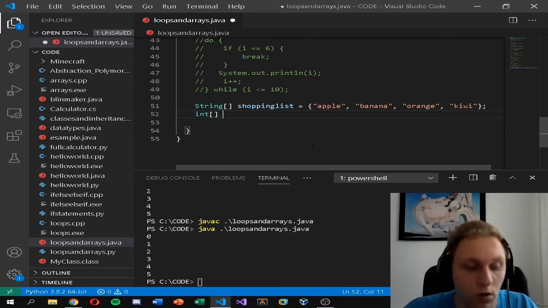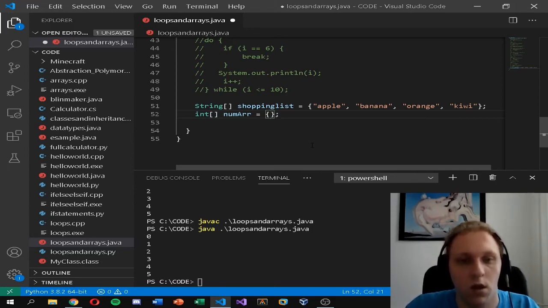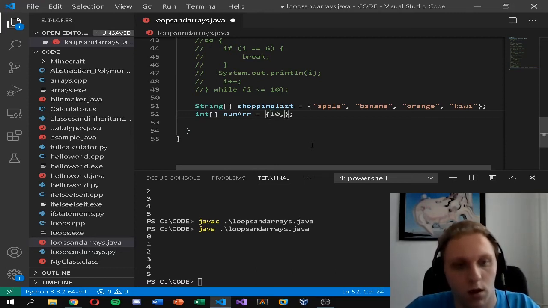For example, I'm really lazy, so I'm just gonna call it num_r, because why not? And then we give it its elements. Since this is a number array, we can type in 10, 20, 30, and 40, for example. Not 14, but 40. Cannot type.